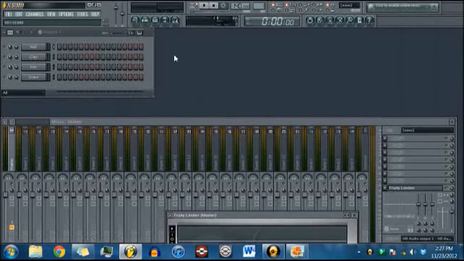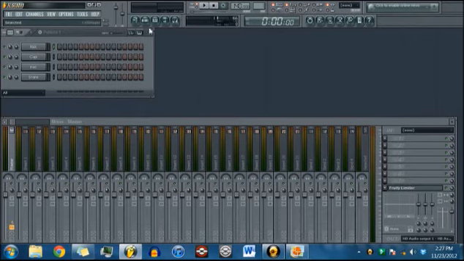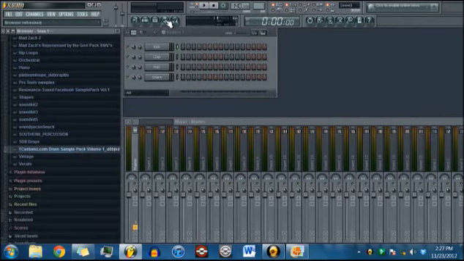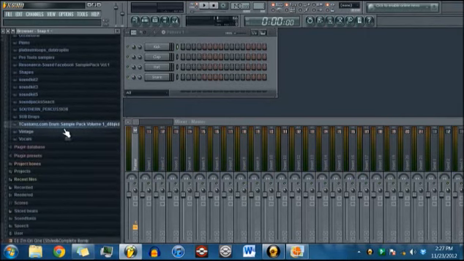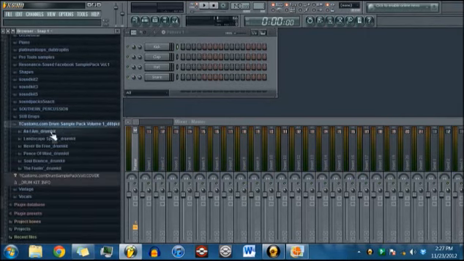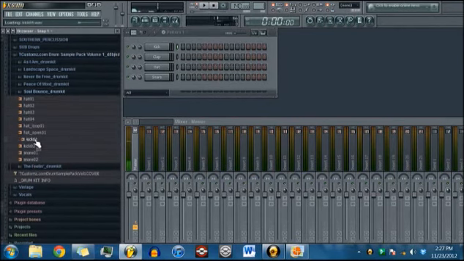Hello. Today I'm going to show you how to make a super low bass drum kick, one that has sub bass in it, a sub bass kick. So first, I got FL Studio open. Get your favorite kick in the whole world. I'm not going to get my favorite one, but I'm going to get Soul Bounce. Sounds interesting. Yeah, that one has too much hat.